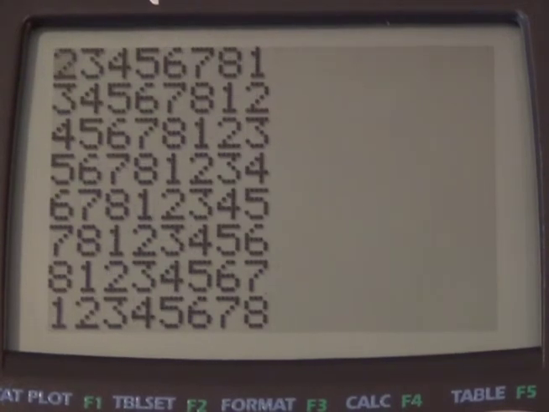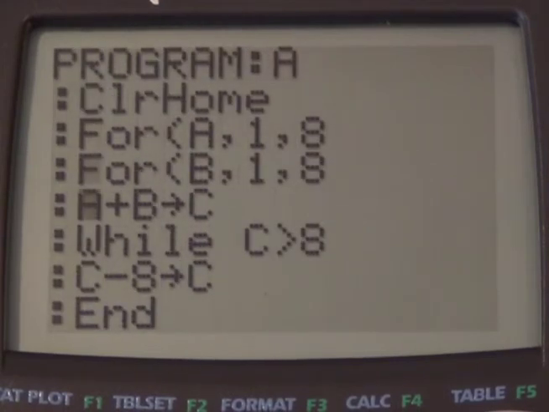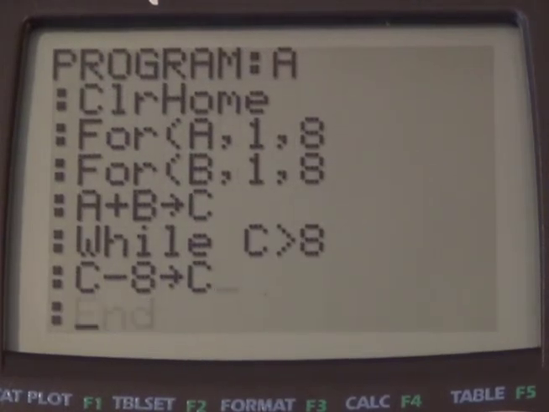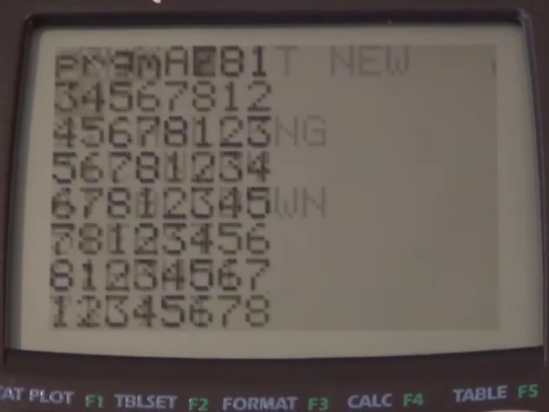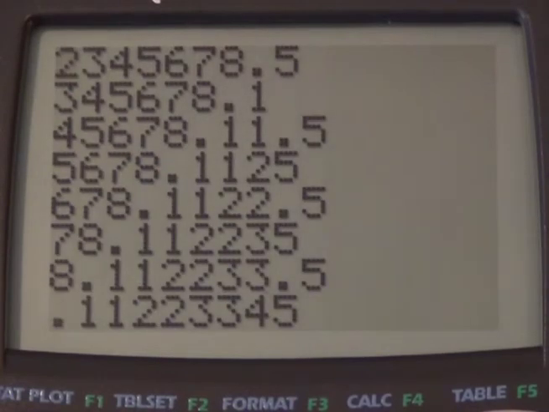But, wait a minute, I forgot one step. C divided by 2 stores C. Okay.